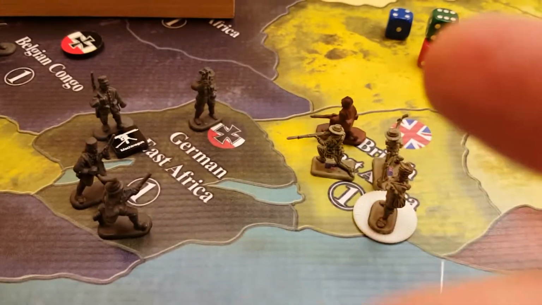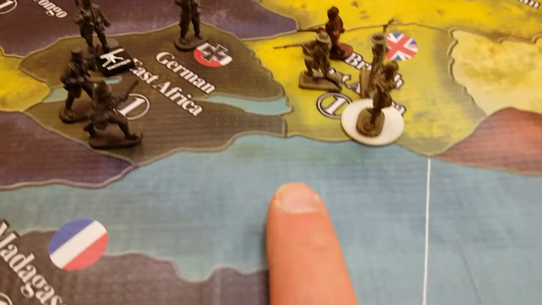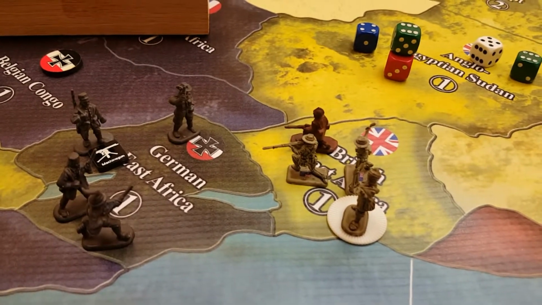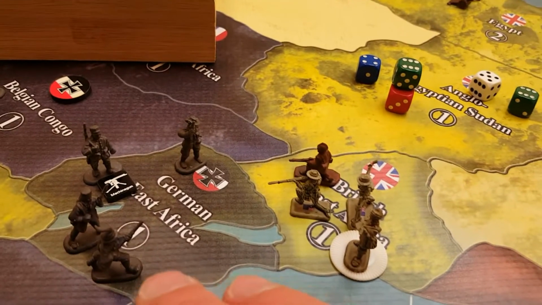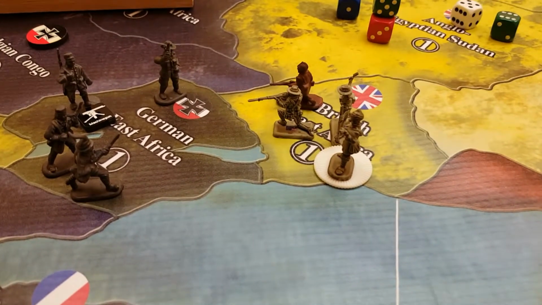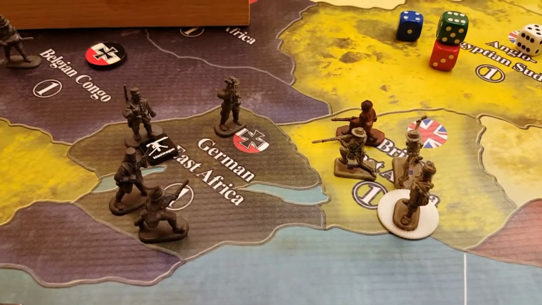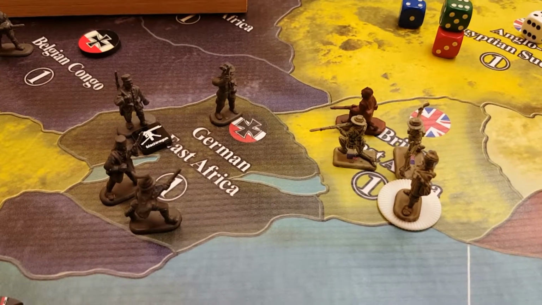Now, we're not sure how this battle is going to turn out. Something's going to have to give at some point. But in any event, that's the one rule that I like, the house rule, the way that this allows Germany to tie up forces and to make Africa a bit more competitive. So I just wanted to point that out, and that's pretty much how this scenario, again into round 3, has developed in East Africa.